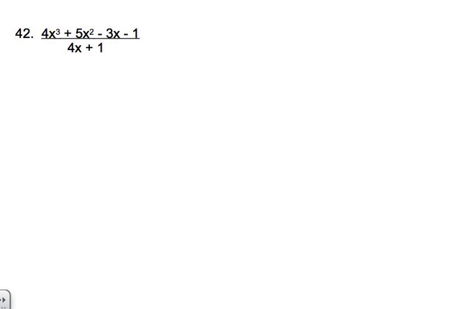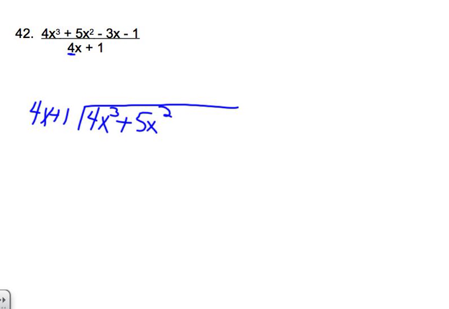The last problem, number 42 from your homework that we are going over, is dividing by 4x plus 1. And because there's a 4 there, you will need to do long division. So with this problem, I am going to do long division. Looking for any placer zeros, I see that the powers go in descending order, so we do not need any placer zeros. And then we look here, and we say 4x times what gives us 4x cubed? Well, x squared does that. And remember, whatever you put up on top, you need to distribute. So we get 4x cubed plus x squared.